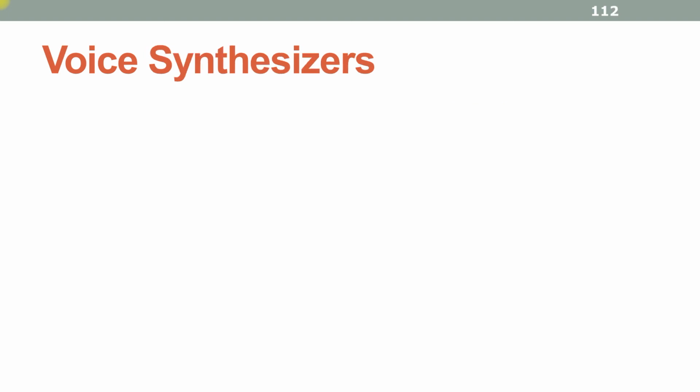Now we will go to the voice synthesizer. In the previous topic, we discussed the voice recognizer. In that topic, the sound signal is taken from the human and processed, and the robot does some action. Here, the robot is going to communicate to the user through a sound signal. For this purpose, we will use the voice synthesizer.